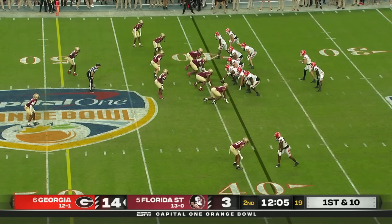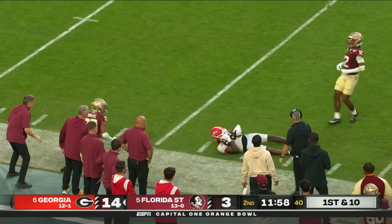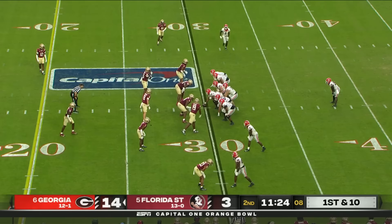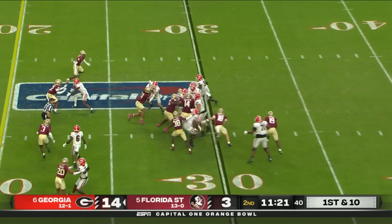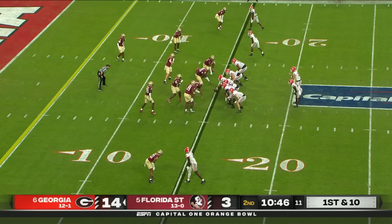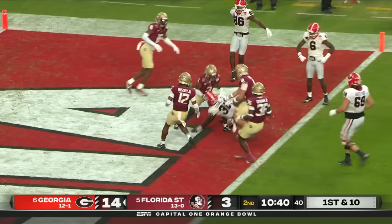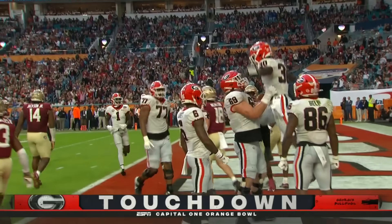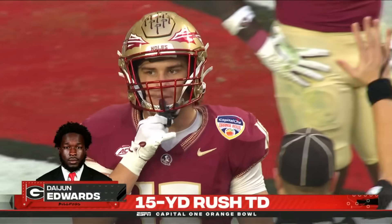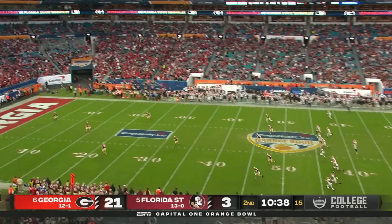14 yards to tell — Beck again with time, downfield shot and into the hands of Dylan Bell. He has emerged as a big-time contributor this season. Edwards untouched until he was nine yards downfield — Edwards, this is getting too easy for the Georgia running game, straight ahead into the end zone. Three Georgia rushing touchdowns.